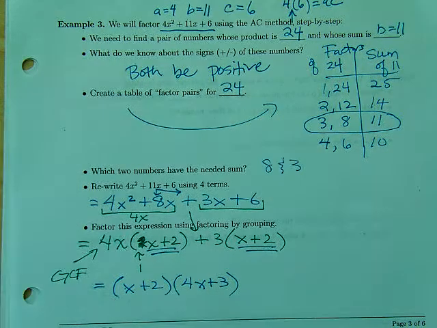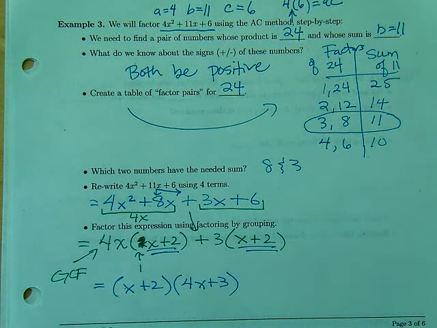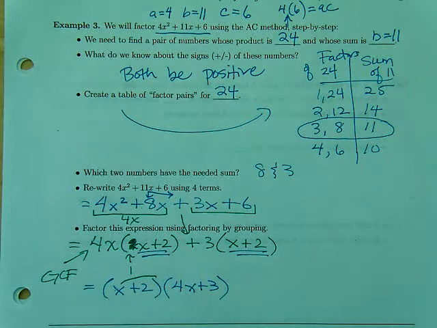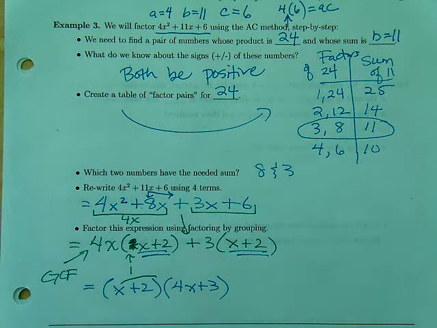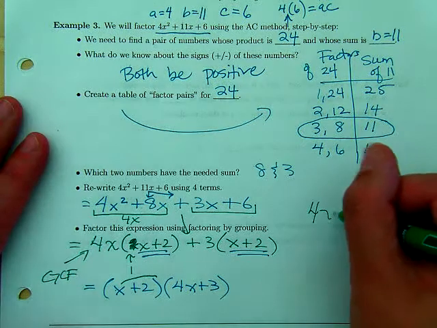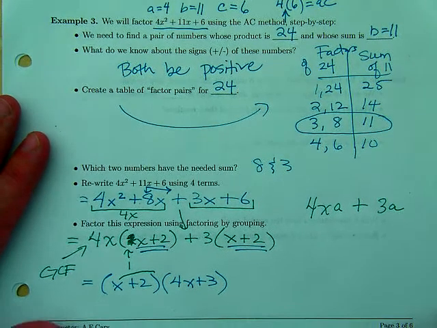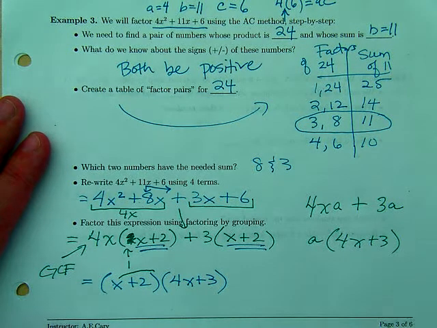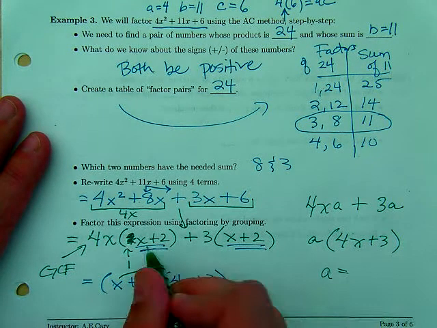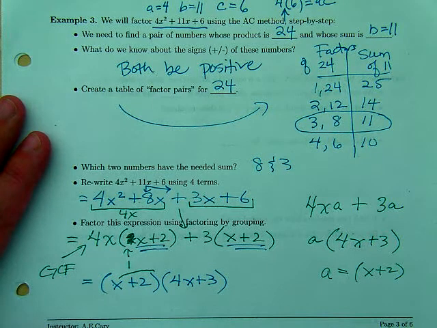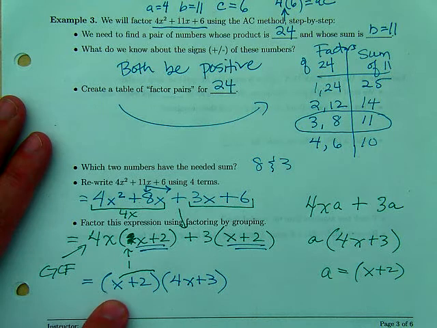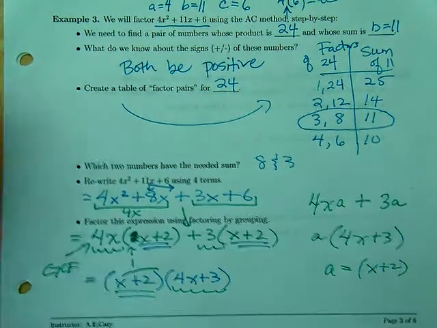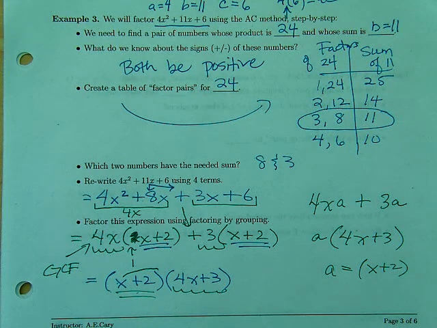So now we're going to factor out that binomial. What does that look like? If I factor out x + 2, what gets left? 4x + 3. How could I check and make sure that that is the correct answer? Foil it. Do you remember how to foil? Should I show you? How did I do that? Because these are a match, right? It was like, remember before when we had this situation? What do they have in common? So a would factor out, right? Now a is actually this x + 2. So the x + 2 is getting factored out, and what's left behind is the 4x + 3. So this is the thing they have in common that's getting factored out, and then 4x + 3 is left. Does that make sense?